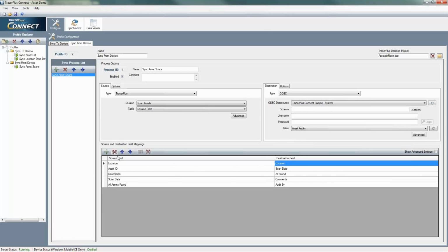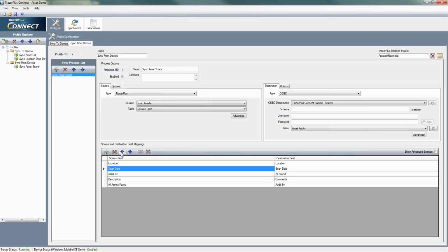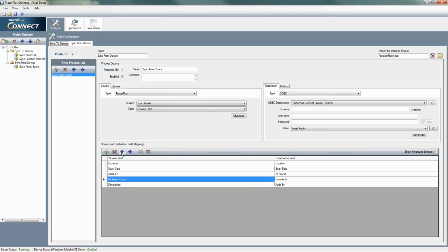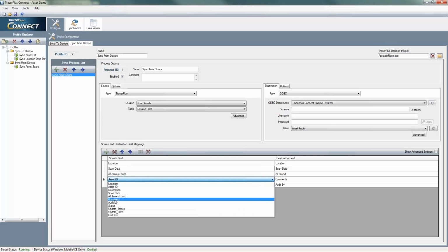We're just going to map up our fields here. We don't need asset ID in here. We're basically capturing that a scan took place at this location and whether all assets were found or not. So we're just going to match these up.